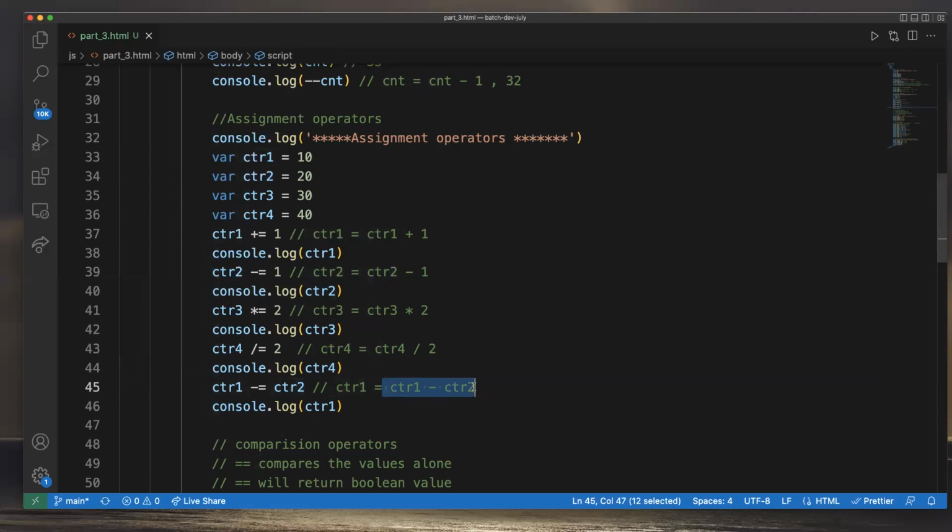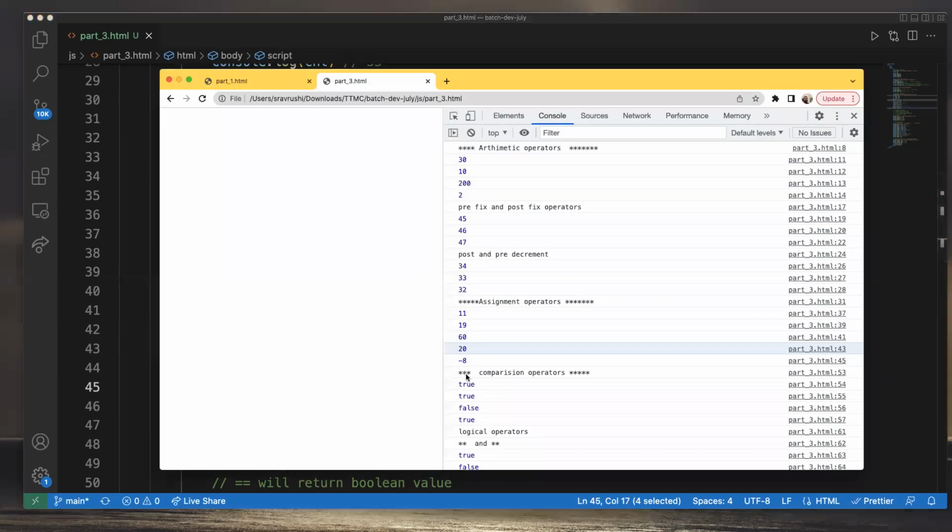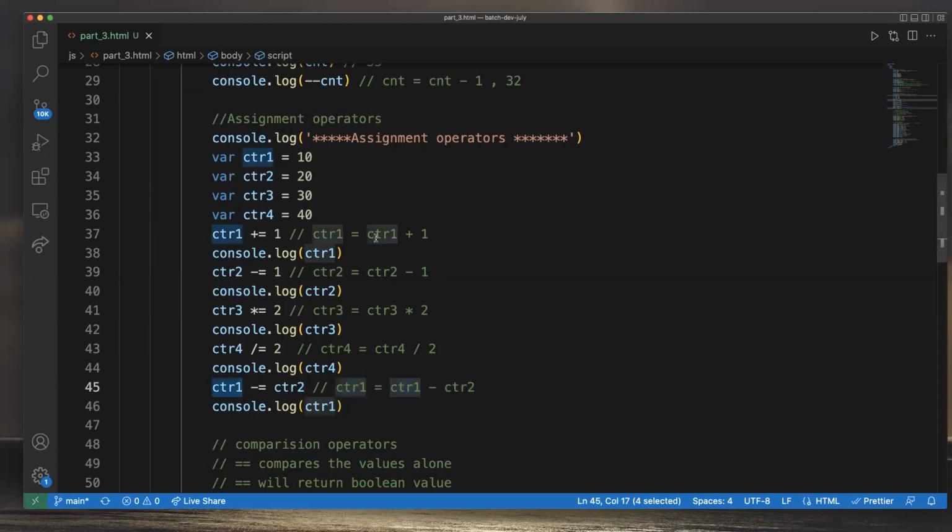It is counter 1 minus counter 2, not counter 2 minus counter 1.